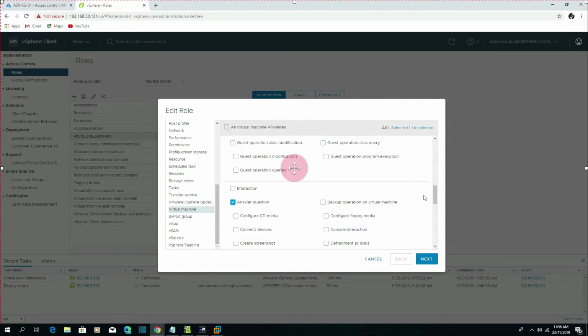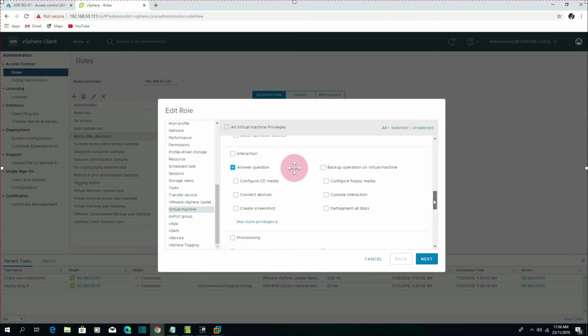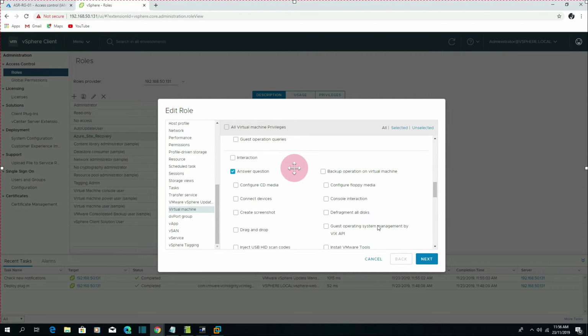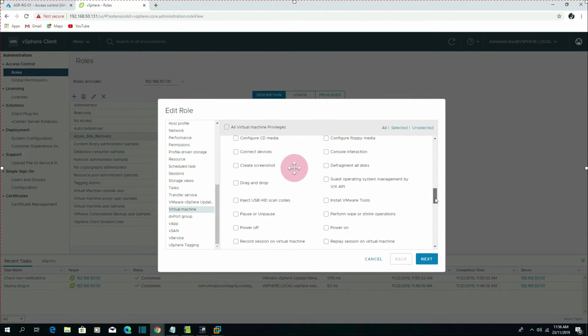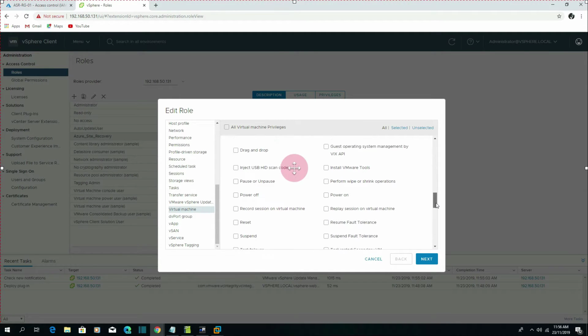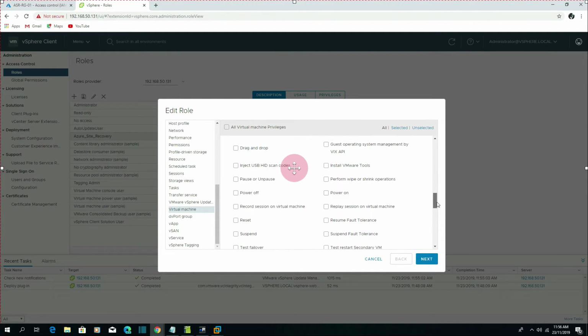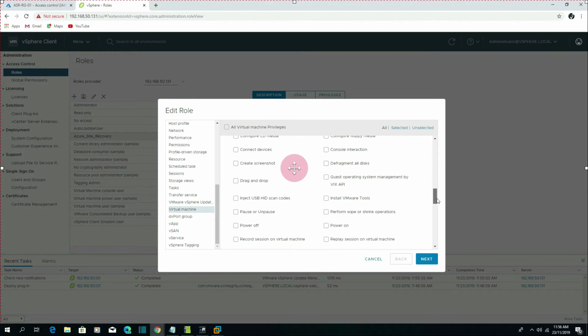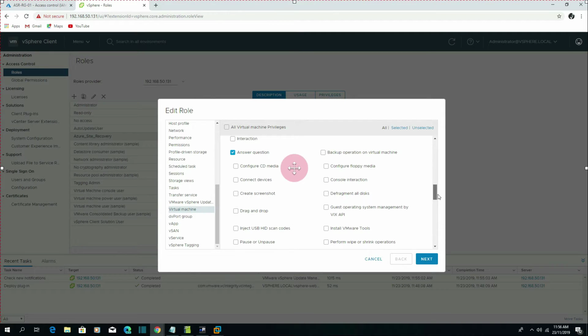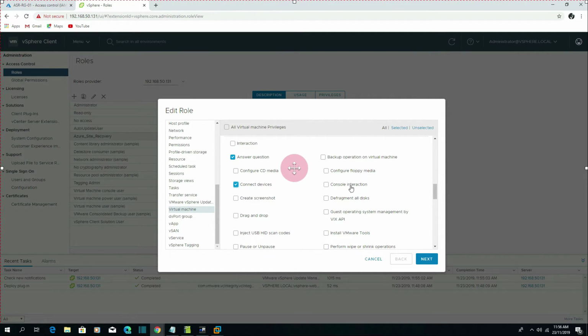Interaction, we need ask question. Answer question, sorry. Connect devices. Configure floppy media.